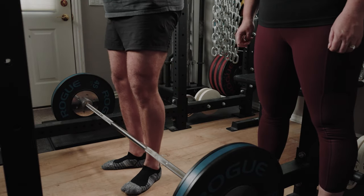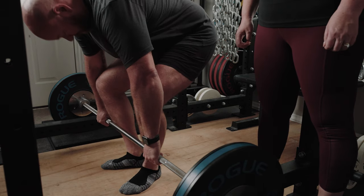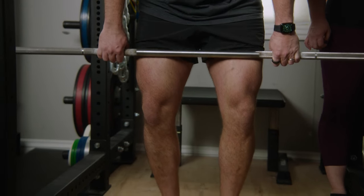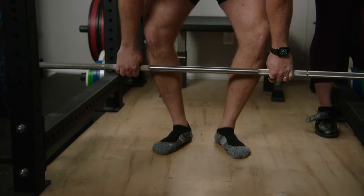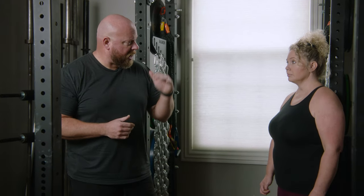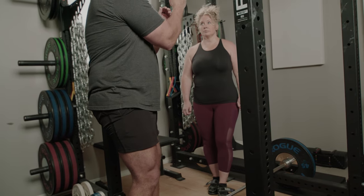Instead, I don't want to have to think about knees then hips, hips then knees. I just want to think about the primary cue: leg press the floor away. Chest up, leg press — boom. Knees get out of the way. You can see it's actually going to grab my shorts and drag them up my thighs a little bit, dragging right back down. It's in contact with my legs all the way up and all the way down. That's why we use the leg press cue — it lets you stay heavy on midfoot, push through midfoot, and pull your knees back out of the way so the bar stays completely vertical.